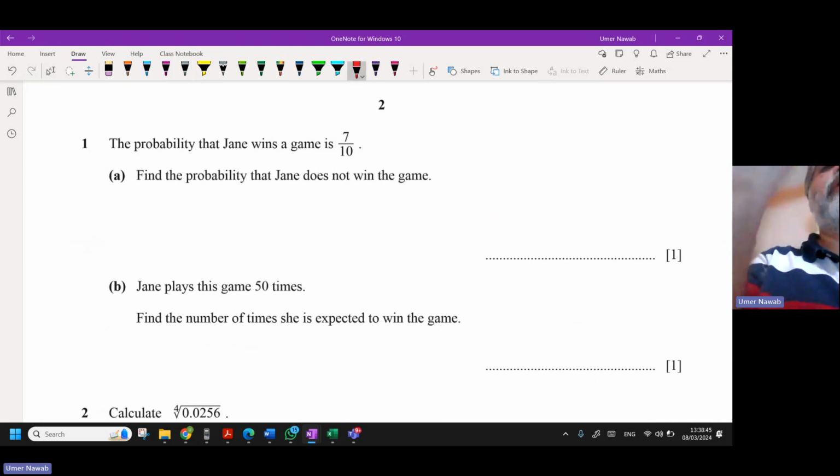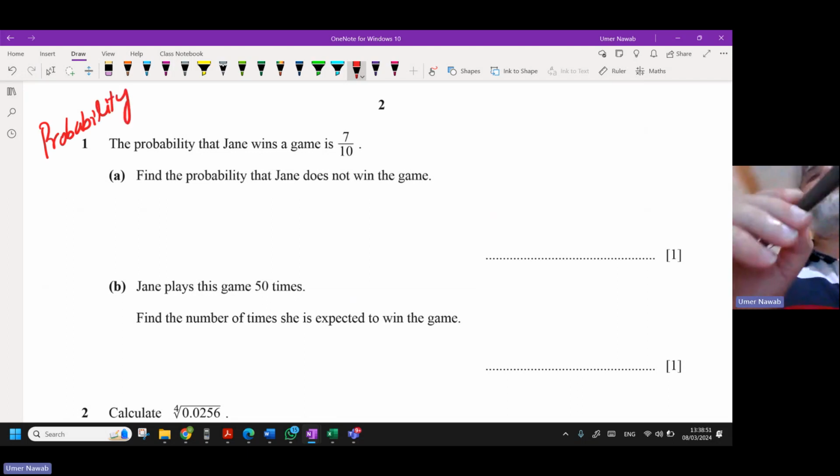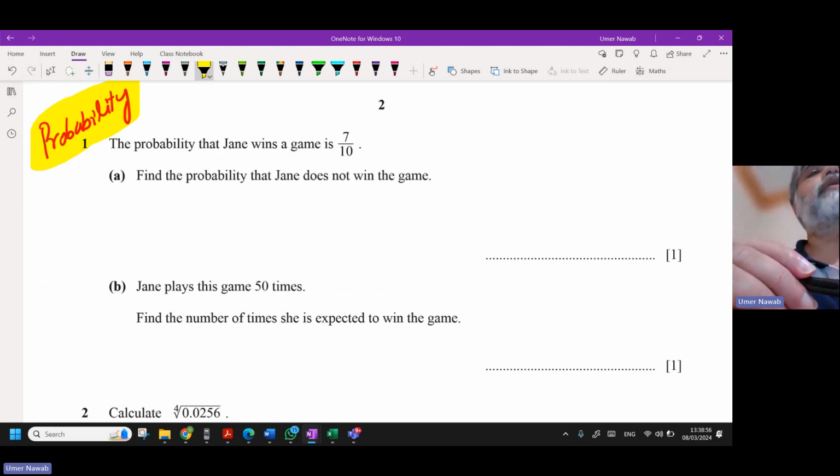The first question came on probability. The examiner can ask you a question on probability in paper two or paper four. If he asks a probability question in paper two, there is a very small chance that he will ask a probability-alone question in the final exam. But I cannot say that if he has asked probability in paper two, he will not ask it in paper four. Maybe he will ask probability within a statistics question, or with sets, or with any other topic. Anyway, let's start the question.